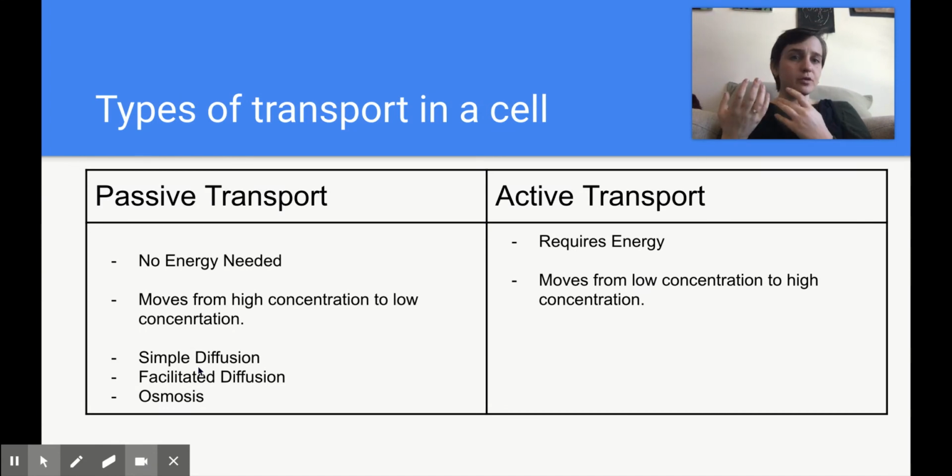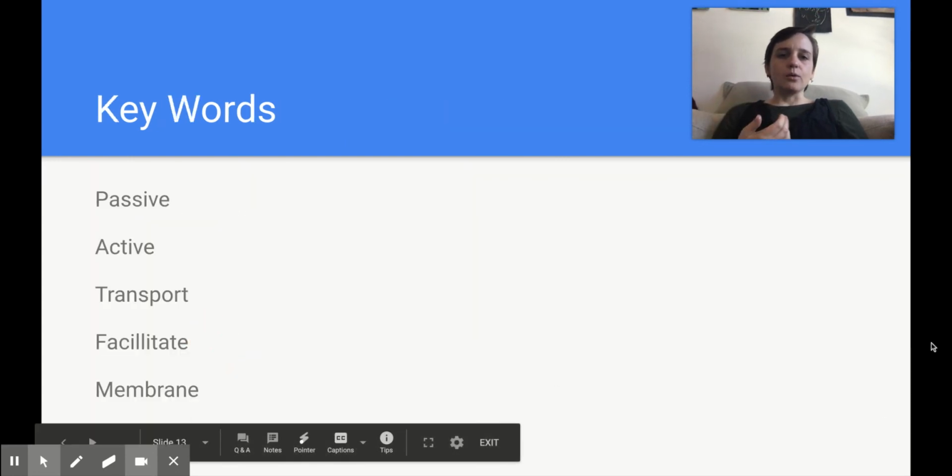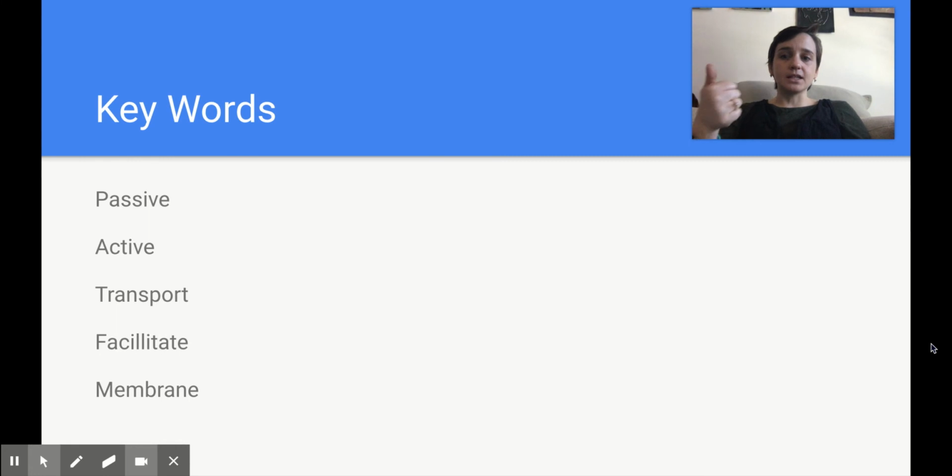A lot of different people showed really good examples. And I just wanted to put some more vocabulary terms to it. So today for your activity, I want you to think about these keywords: passive, active, transport, facilitate, and membrane, to start thinking about, if I saw these questions on a Regents or something like that, how could I use the terms, the words, to help me understand what's happening? Okay. So when you go into your Google document, you can get that started. This is just a review. For some of you, it'll be going beyond. For some, it'll be just reviewing what we already learned.